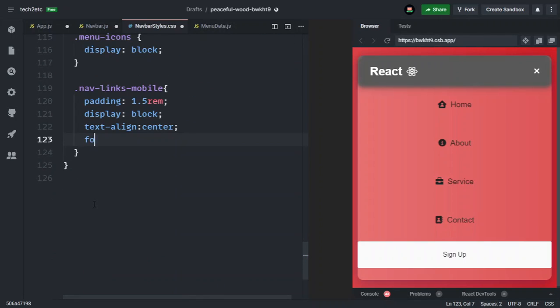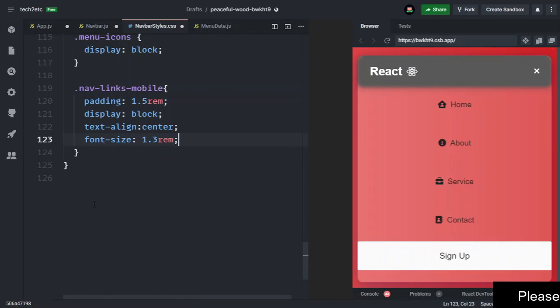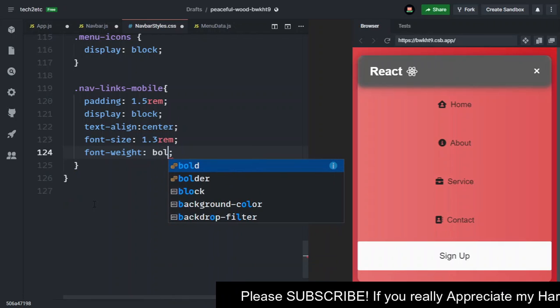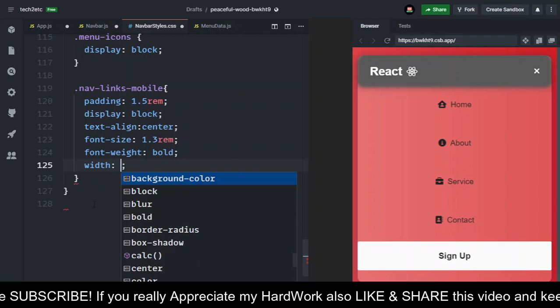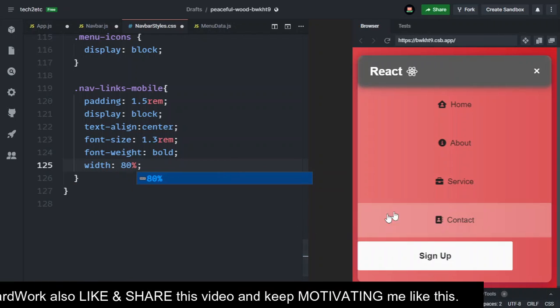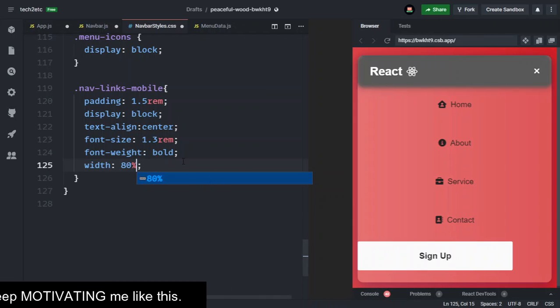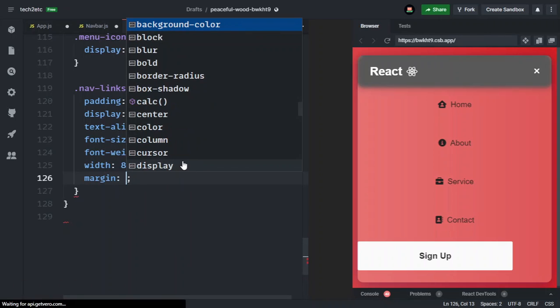Then I will add a font size, and the font size will be 1.3 rem. Then I will add a font weight, and it will be bold. Then I will add a width for this button, and it will be 80%. And right now our button is on the left side, but I want to align it in the center, so I will use margin, and the margin will be auto.